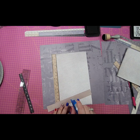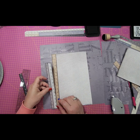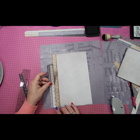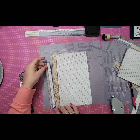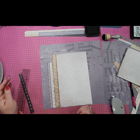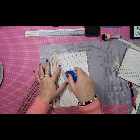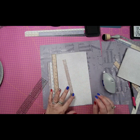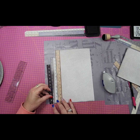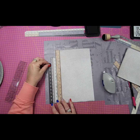And then we're gonna go ahead and line up the second one and hope that I inked far enough, and I sure did. And I'm just gonna barely overlay that, like just a smidge. That looks straight. And then we're gonna do the last ruler. And again, I'm just barely gonna overlay that on that ruler as well.